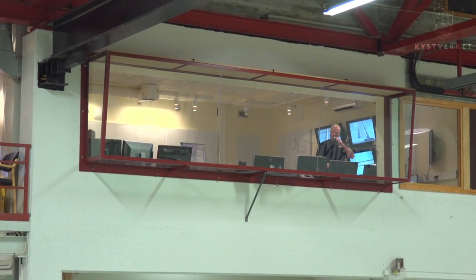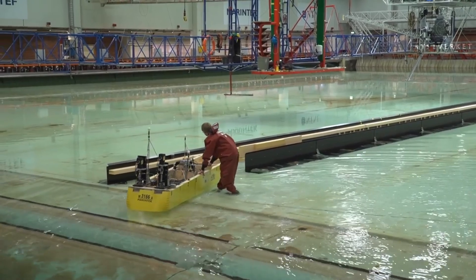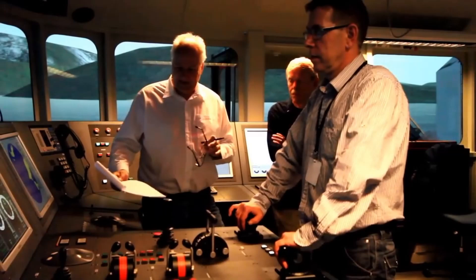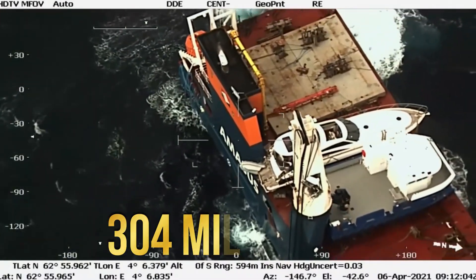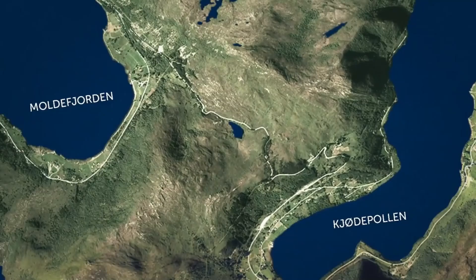In 2011, a report by Det Norske Veritas and the Institute for Research in Economics and Business Administration for the Norwegian Coastal Administration concluded that a tunnel would not be economical. They evaluated two sizes: a small tunnel costing 1,264 million kroner and a large one. The utility — including saved waiting costs for shippers — had a present value of 304 million kroner for the small tunnel and 314 million kroner for the large tunnel, with saved accident costs of 67 and 76 million kroner respectively. However, a similar 2007 report had concluded the tunnel would be economical.